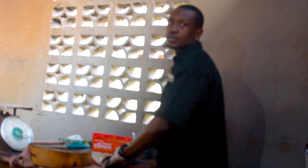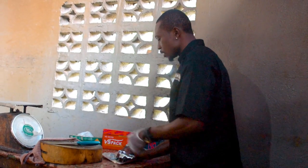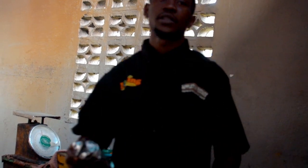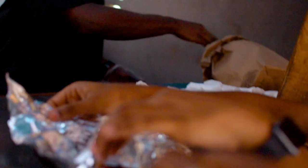Quick and fast, as I tell you from before. Kind of slow it on the way, so pan chicken is quicker. Always quicker, but it's not safe.